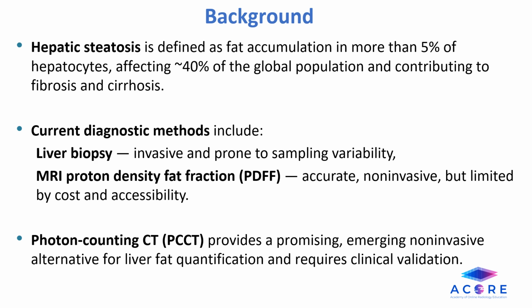And the MRI PDFF is the non-invasive reference standard, but the downside is it's costly and it's not always easily accessible. So photon counting CT is the new CT technology that uses advanced detectors to capture X-ray photons individually, and it provides better imaging detail compared to the conventional CTs. So the key question is, can PCCT match MRI PDFF in accurately measuring liver fat? And if so, could it offer a practical alternative to MRI for routine clinical use?